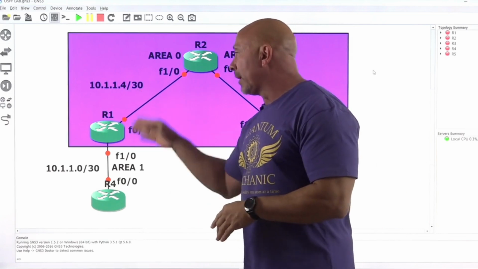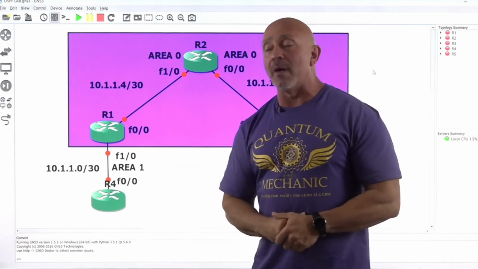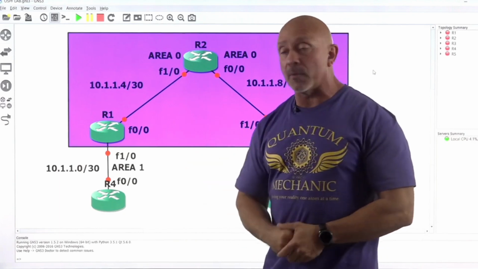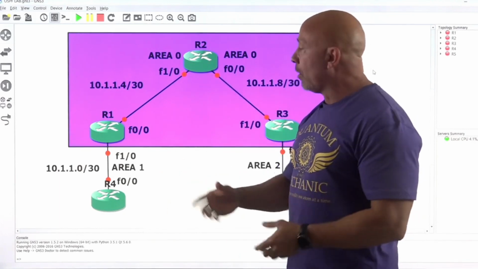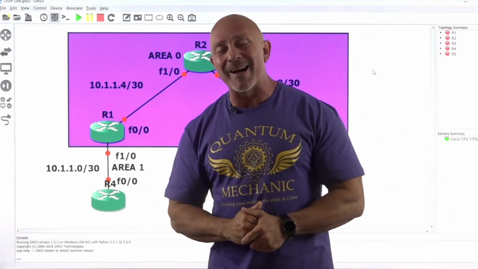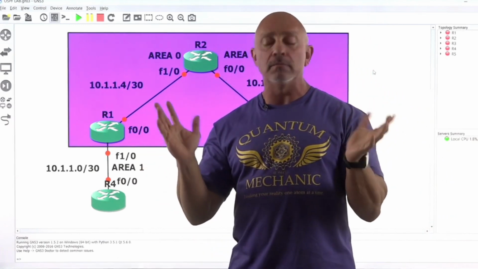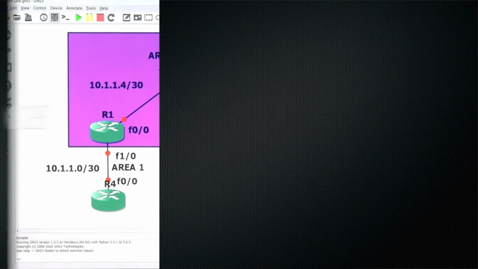So we put the complete network, and then we use a wildcard mask, and then the area that we want these interfaces to participate in, which in this case is area 0. And once we do, boom, you see an O, we can ping back and forth, not a problem, right? Very easy to do. OSPF, basic configuration. I'll see you in the next.